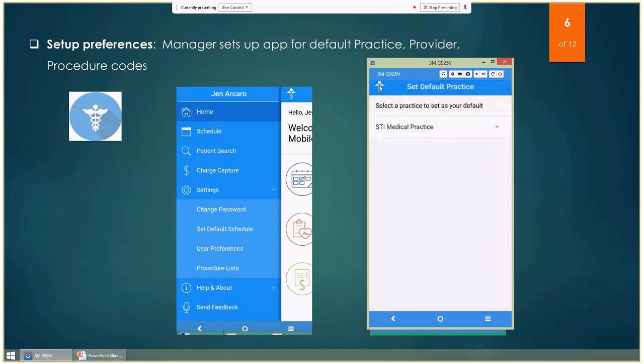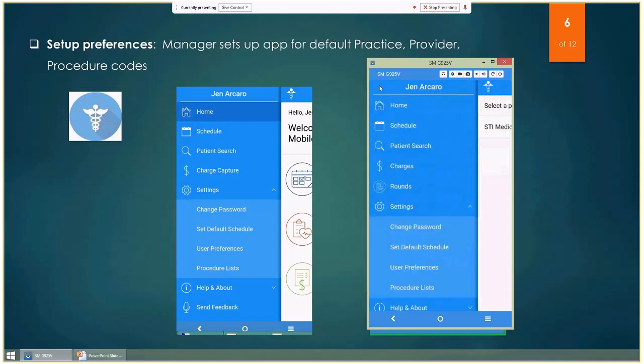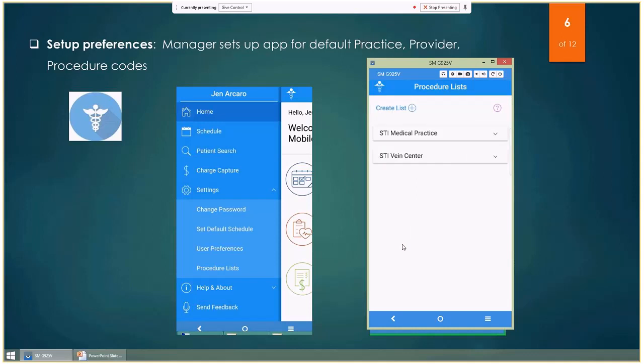And the last item would be back up in the Caduceus settings, procedure list. This is where we can set a charge slip of sorts for your billing, so that if a provider will be entering CPT codes and diagnosis codes to send for billing on patients they're seeing outside of the office, you can set certain codes in this area like a charge slip.